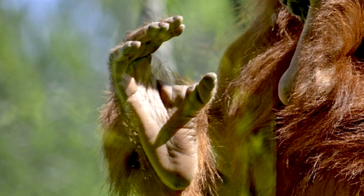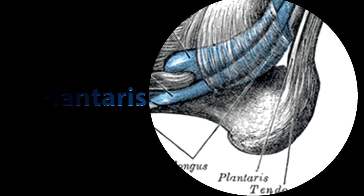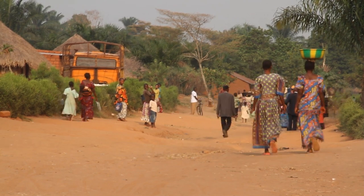Human feet aren't that good compared to other apes. They can use their feet for all kinds of things, with a foot muscle called the plantaris. We too have this muscle, but it's too weak for us to use. Apart from walking, humans haven't used their feet for hundreds of generations.